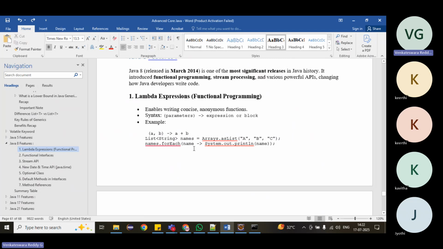Lambda expressions enable us to process data, and they simplify the code. Instead of writing multiple lines, it simplifies the code.